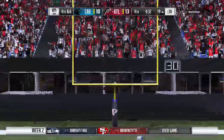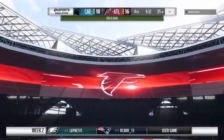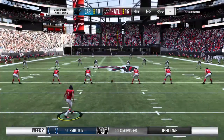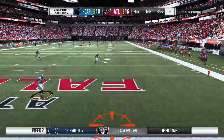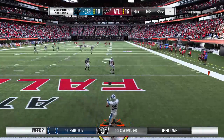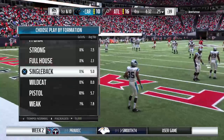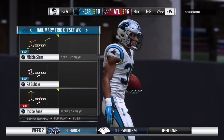And Bryant's kick is good. And that extends their advantage to 6. It's 16-10. So they get the 3, but you wonder now, is that going to be enough? Excellent question, because when I look at the smiles on that side of the field, they're a little tight, aren't they? If they had scored a touchdown there, those would be big half-moon grins right now because they'd feel a whole lot better about their position. And a touchdown in the other direction, all of a sudden they're down.